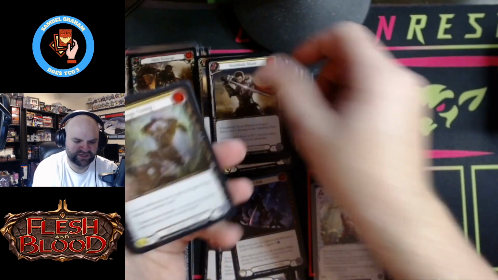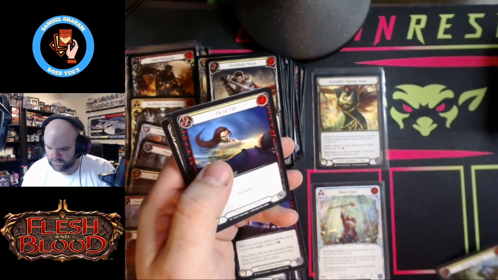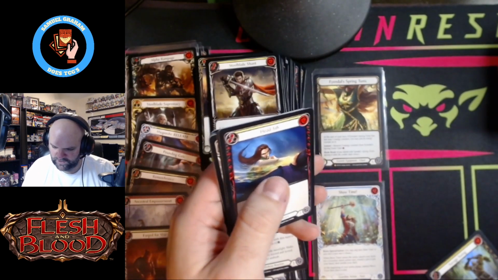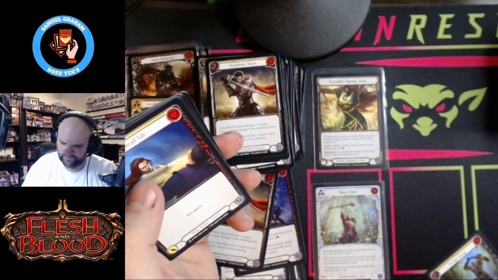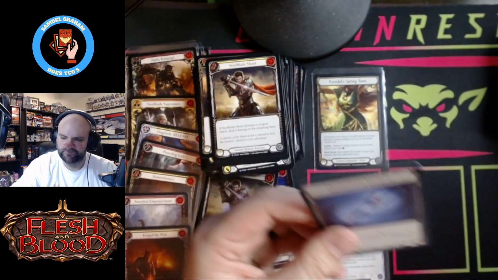Steelblade, Flusterfist, and Savage Swing. I did something wild over here. What did I do wrong? I put a foil in the wrong spot. My apologies for the delay there.